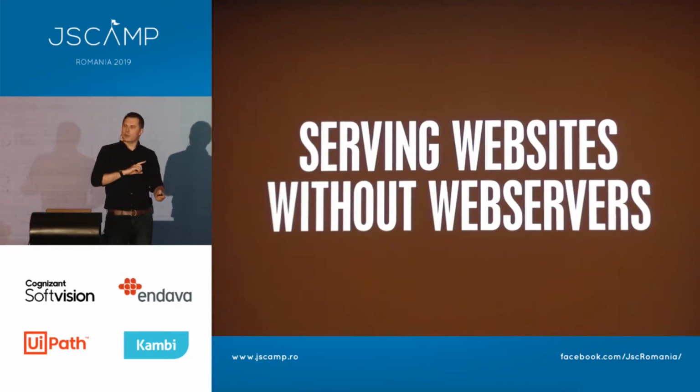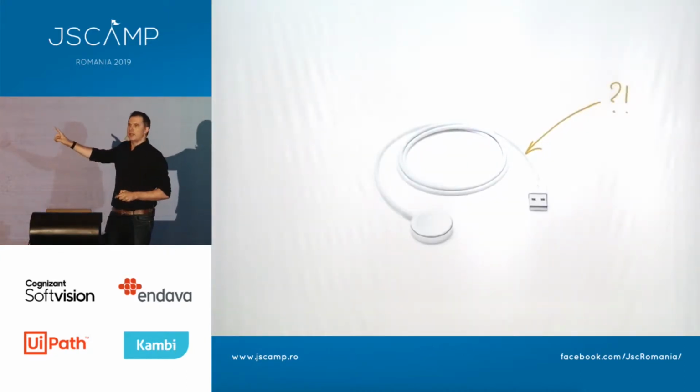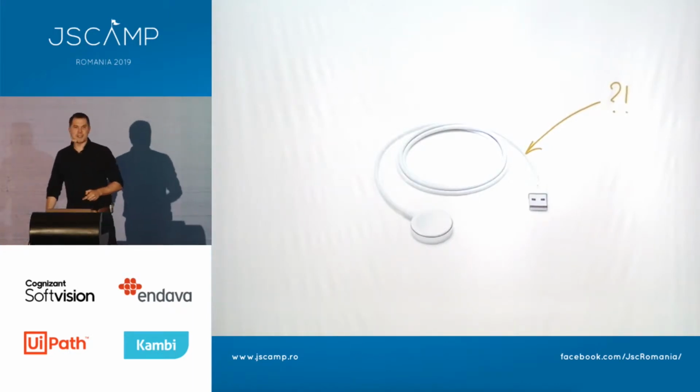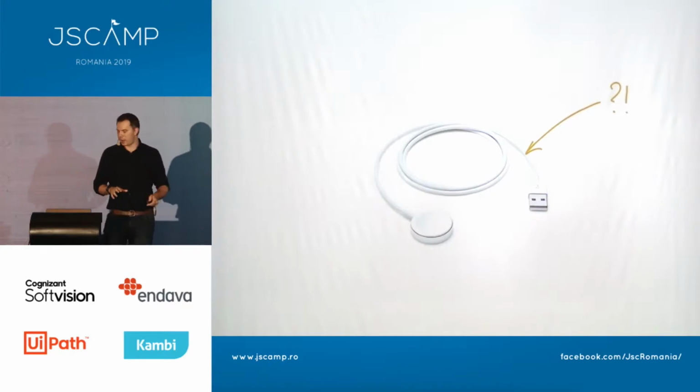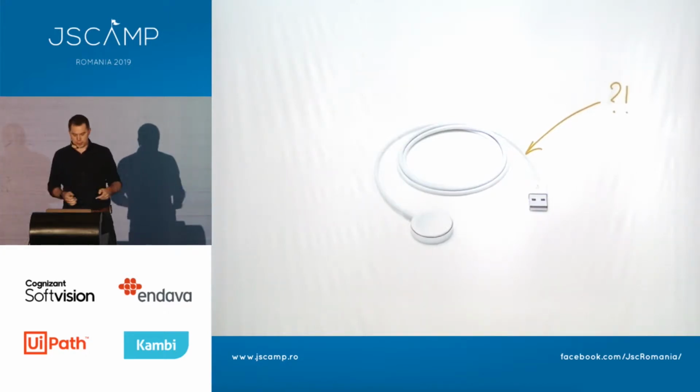Now, this slide often provokes a few raised eyebrows in the audience, but I would refer you back to this slide earlier on. So again, yes, there are servers that exist, but they're not necessarily servers that you need to care about in your building and deployment of websites.